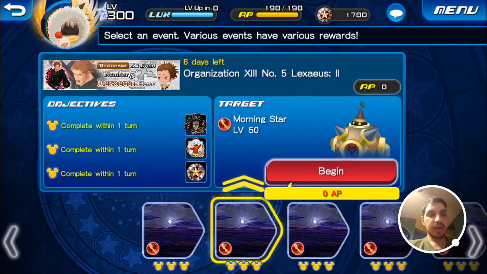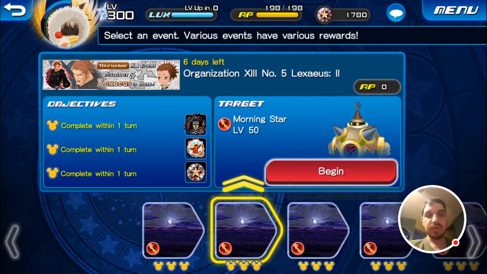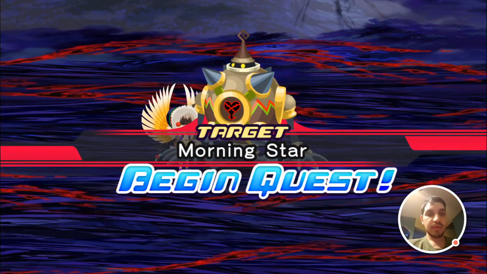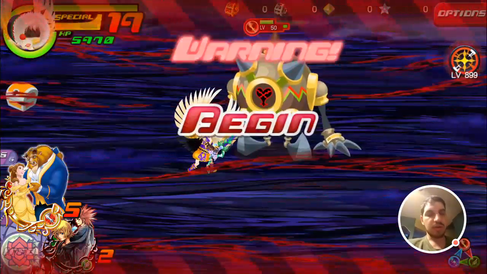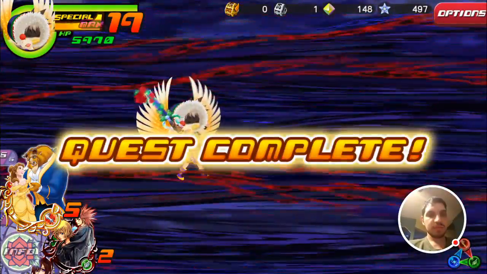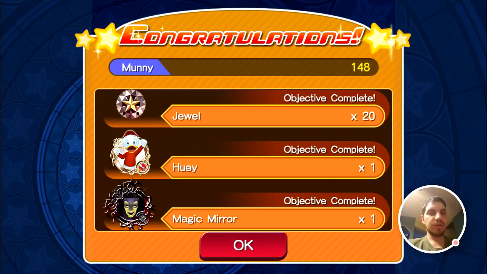Moving on to Lexaeus Part 2. Complete within 1 turn, Mirror, complete within 1 turn, Huey, and complete within 1 turn again, the 20 jewels. Morningstar, level 50. As I said before, the complete within 1 turn ones are usually just 1 enemy, and there's no initial getting hit. It's easy. And your reward screenshot, 20 jewels, Huey, and a magic mirror.